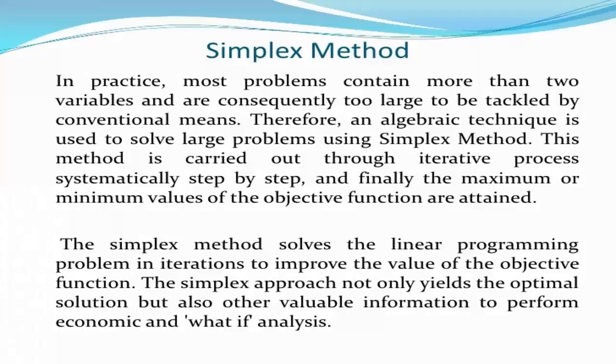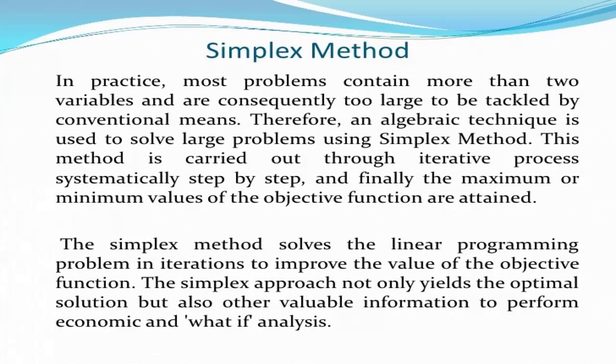Actually, most real-world linear programming problems have more than two variables and thus are too complex for graphical solution. So a procedure called the simplex method may be used to find the optimal solution to multivariate problems. The simplex method is actually an algorithm with which we examine corner points in a methodical fashion until we arrive at the best solution.